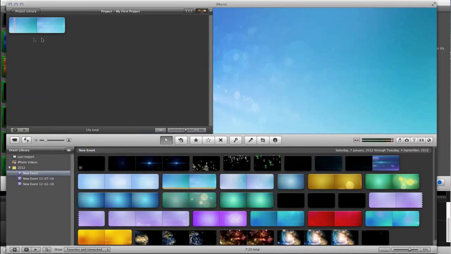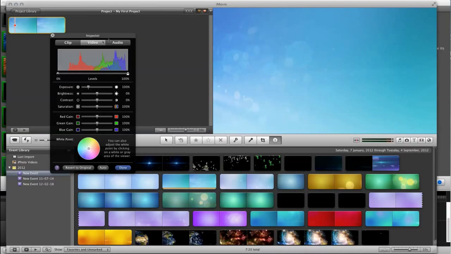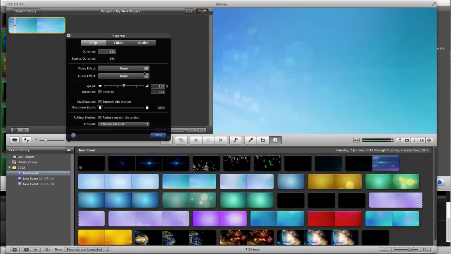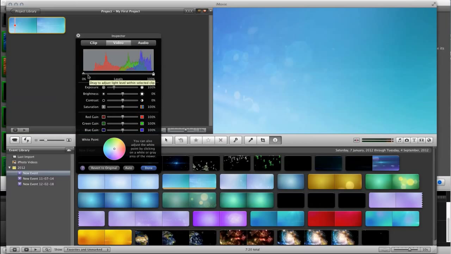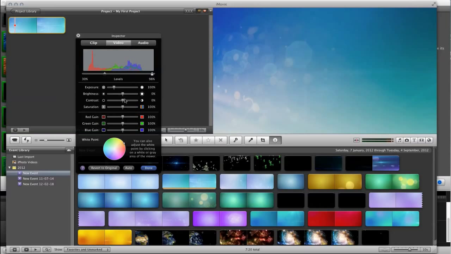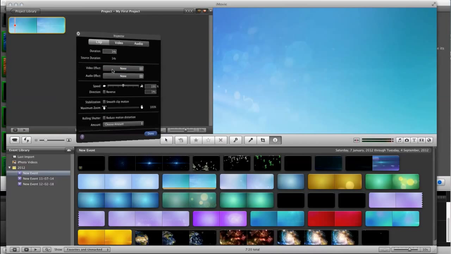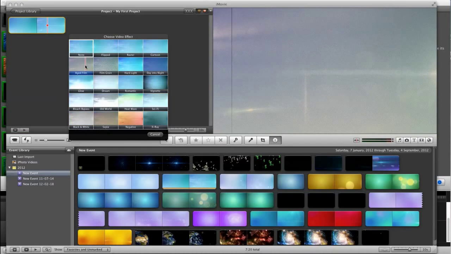Hold on, this clip might be a bad example, but click this little icon of a video. Okay, so one thing you can do is go in here and adjust manually. Pick colors, there it kind of goes purple. There's your contrast, your brightness, again, your saturation. So you can get some neat effects. Or, I'm going to revert this, or you can go into your clip settings, and there's preset video effects.